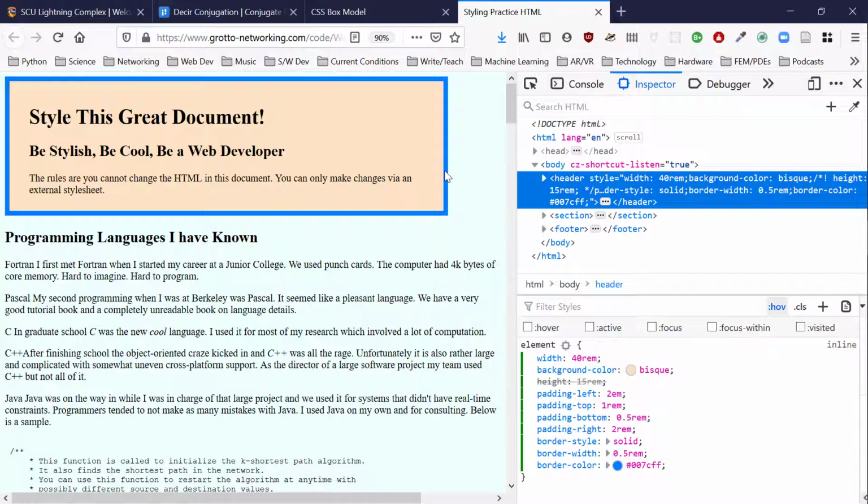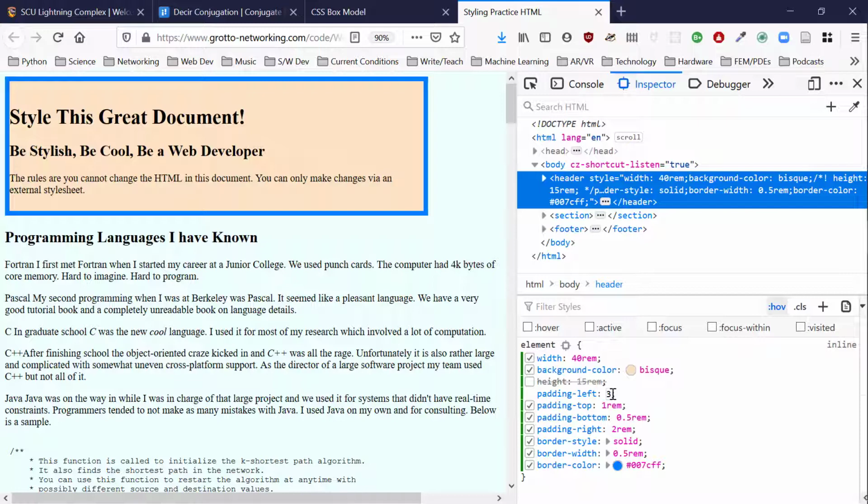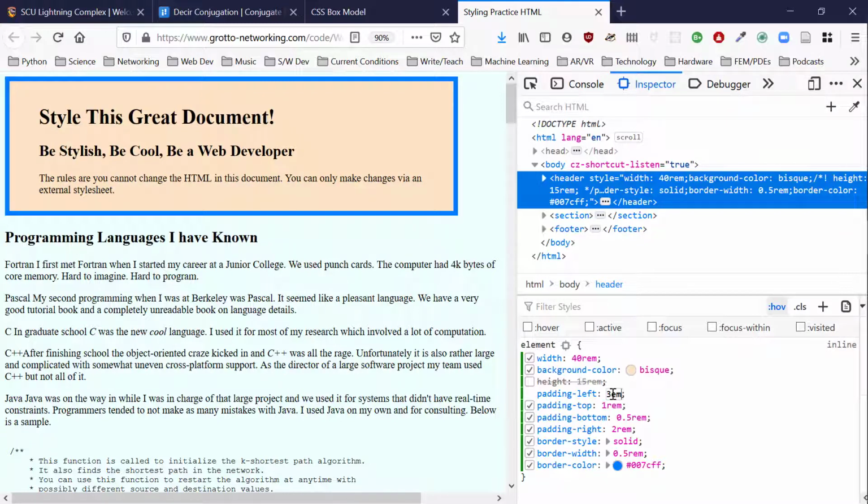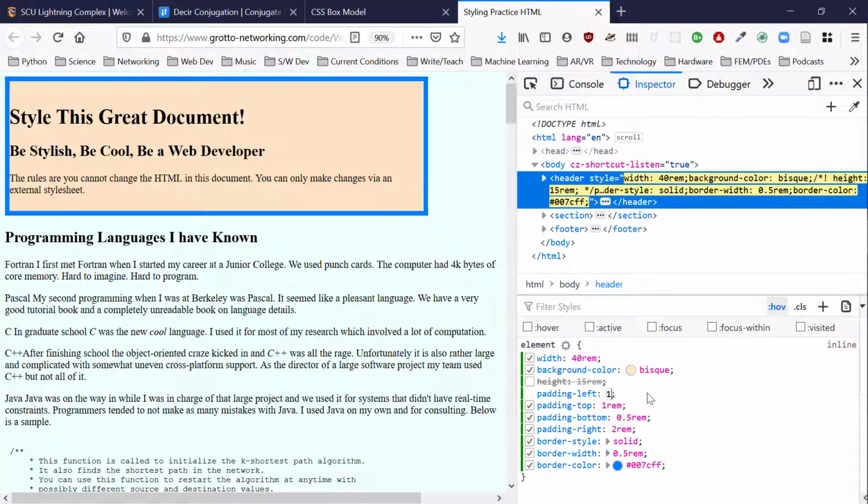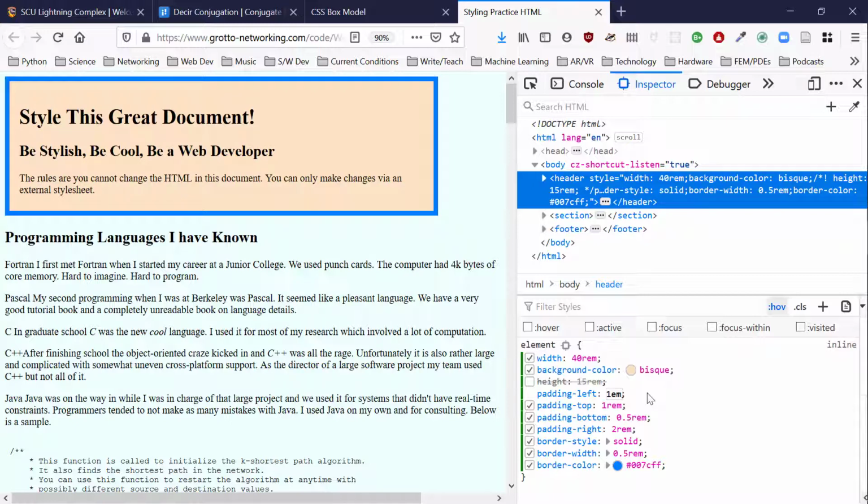Ooh, okay. Notice that padding, I'm going to go padding left, 3, okay, that's 0. I go 3 rem. The padding's to the side of the border. Awfully big, 1 rem. Okay, so borders. What other kind of borders can you get?